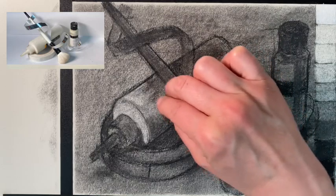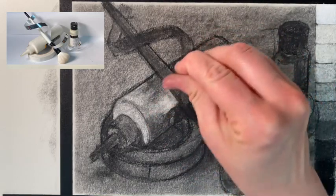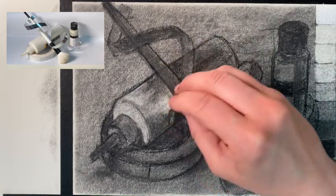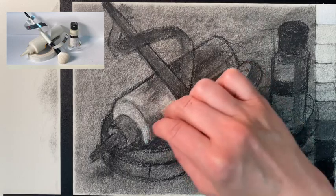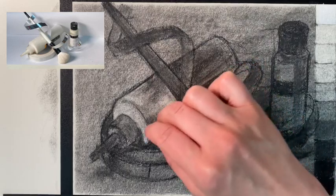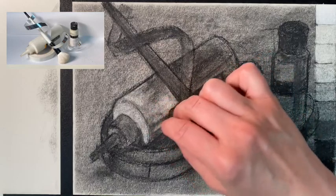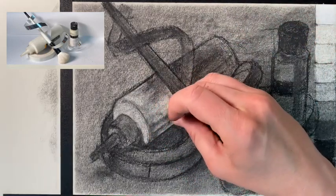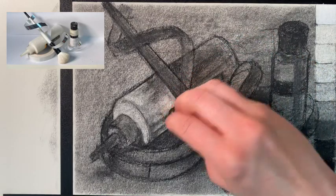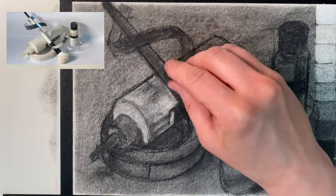So really kind of get used to that kneaded eraser being in your hand. Pinch it to where it gets a little bit cleaner. You don't have to pull it apart every time. You can actually just pinch it a little bit, and then let your eyes really focus on these objects, looking and searching for all the areas where there are changes in highlights and shadows, because that's going to be the important thing for us to capture here.